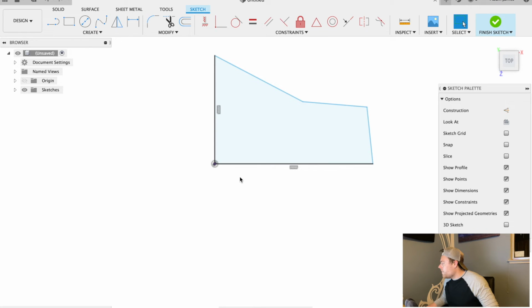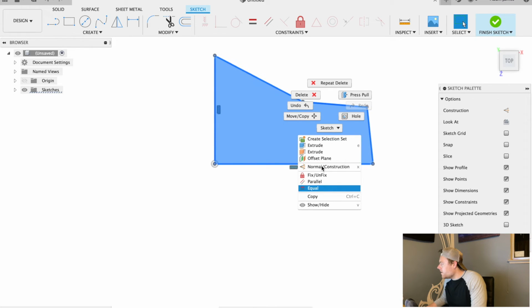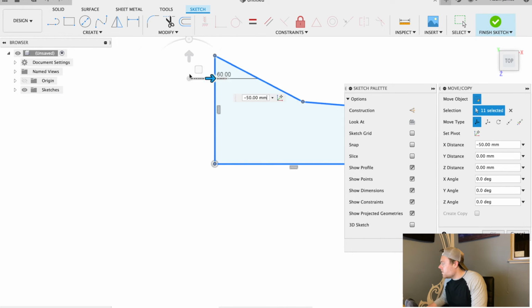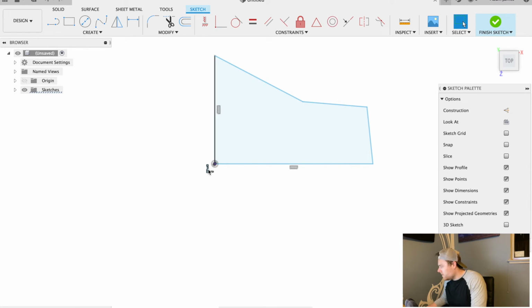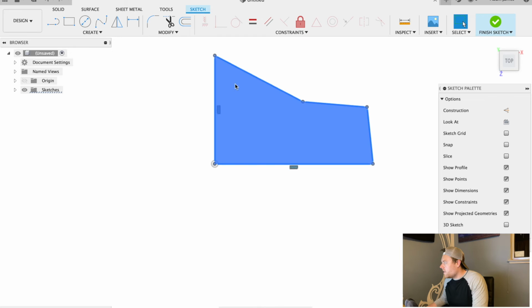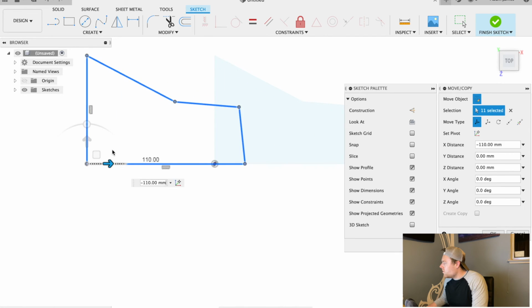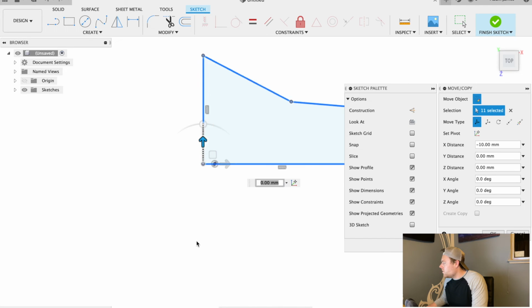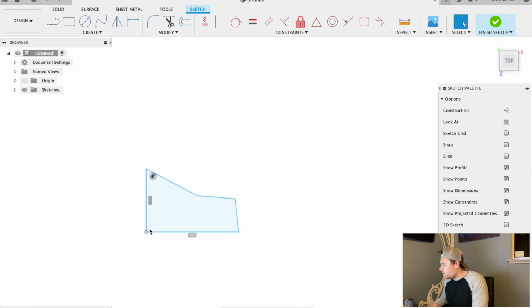So let's click OK. So if we want to move that whole sketch, let's delete these. We will select the entire sketch holding down the left mouse button, right click, move copy. Huh, okay. Well, we're running into an issue somewhere. Oh, here, delete that constraint. So my assumption is that once all these lines are blue and we don't have that kind of coincident constraint at the origin here, we can now manipulate it. If we move copy, boom, there it is. So I think that's the solution.